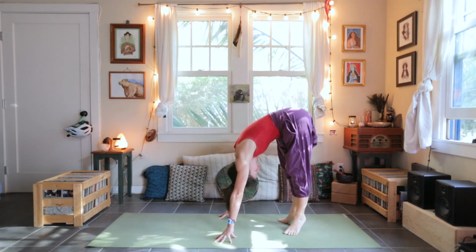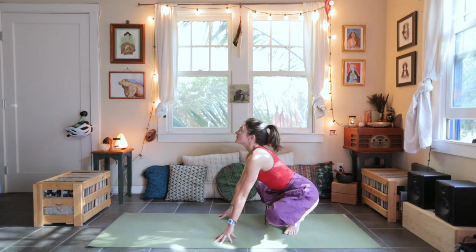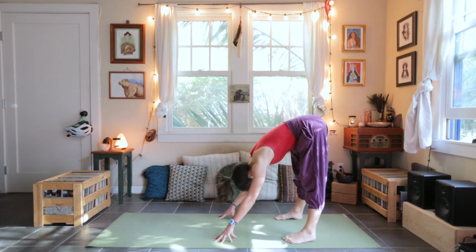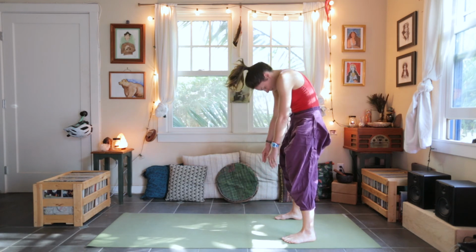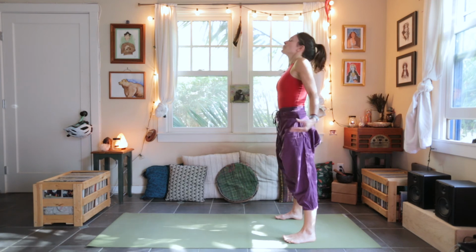Inhale, zip up the legs, hold the breath in. And exhale, bend and widen. Lift your gaze. All right, bring your feet back down to the earth, hips width. Head heavy, arms heavy, slowly roll up vertebra by vertebra. Coming to stand, mountain pose.